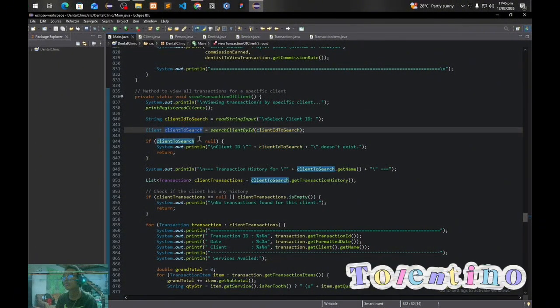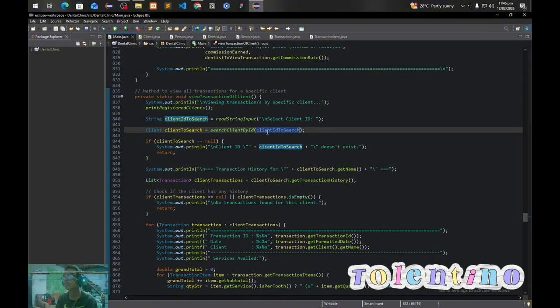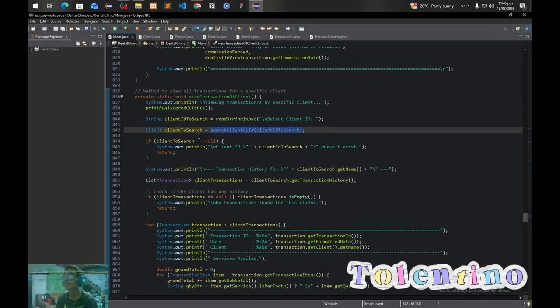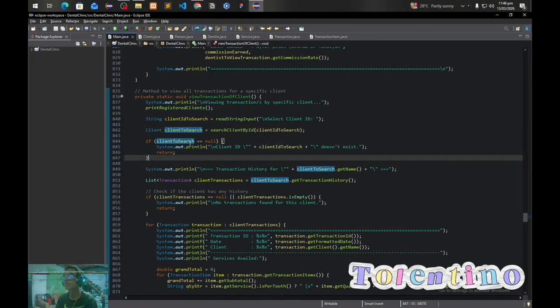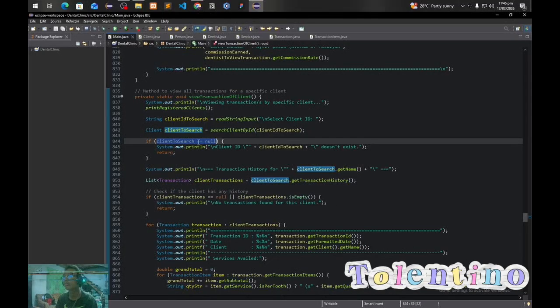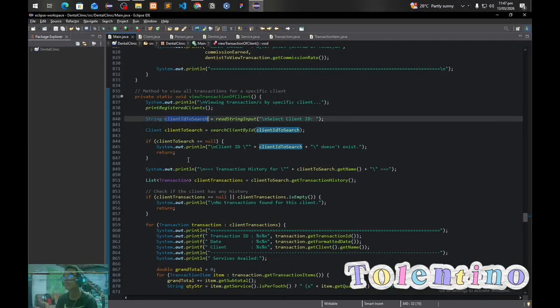So next we have the client to search variable and the search client by ID method, which searches for a specific client using the client ID to search variable. And after searching for a specific client, its value is stored inside the client to search variable. Next, we need to check if the client to search value is equal to null, meaning there are no clients that match the ID of the client ID to search variable.